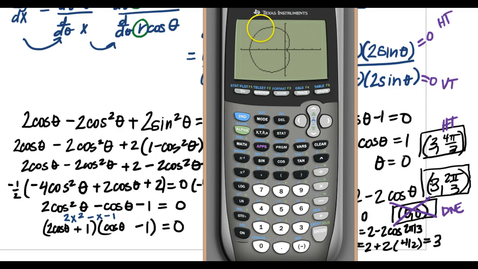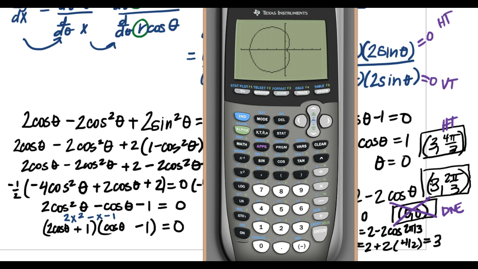So let's see. We have what looks like a horizontal tangent line right here and about right here. At (0, 0), we said the derivative does not exist. So hopefully you can see right there that there's a sharp turn. So we have a derivative that doesn't exist. So we have 2 places of horizontal tangency, and those are occurring at angles. So let's remind ourselves too, 2 pi over 3 and 4 pi over 3 are in quadrants 2 and 3. So that looks like it makes sense so far.